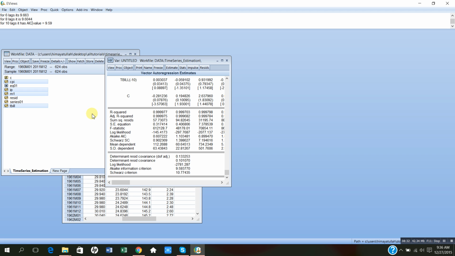Using the lowest Akaike information criterion, I will use 10 lags in, say, cointegration, VAR, vector error correction, and so on. This is very important because whenever we do a cointegration test or VAR or vector error correction, we need to use optimal lag selection, and this is one of the ways we can select lag structure for our econometric models in time series.